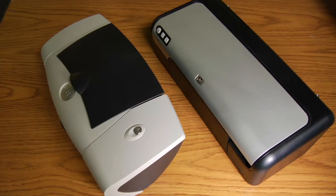We're going to talk today about how to buy a printer. If you're looking at buying a printer, the first thing to look at is whether you're going to be going with black and white or color. On an inkjet printer, the different speeds that are out there are dependent upon the colors that you're using, whether you're going with the color or the black and white.